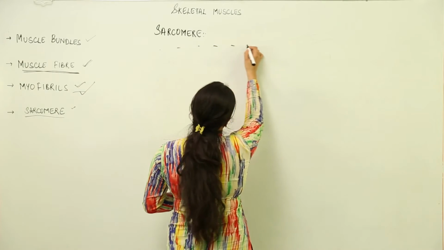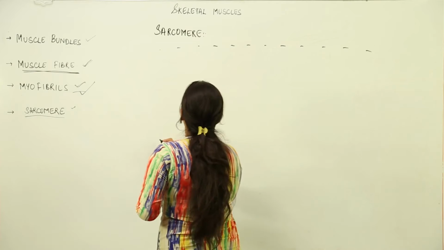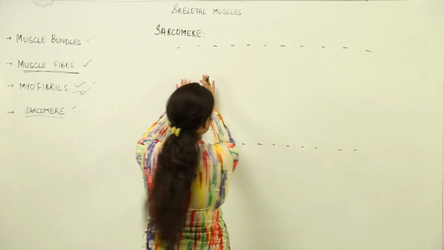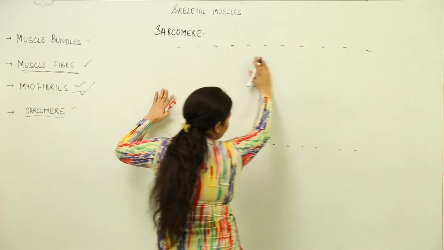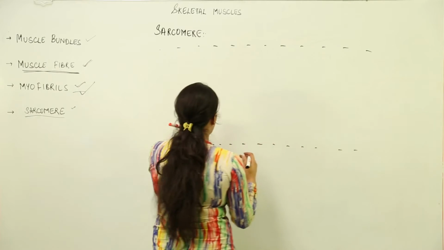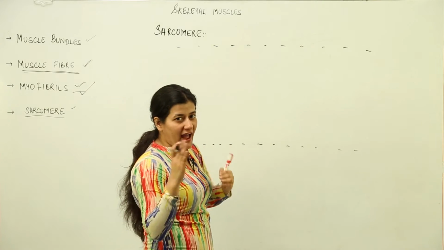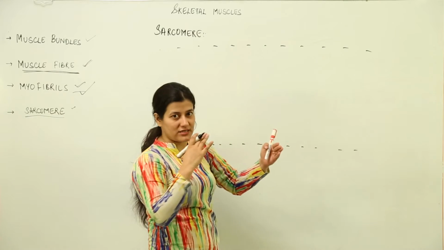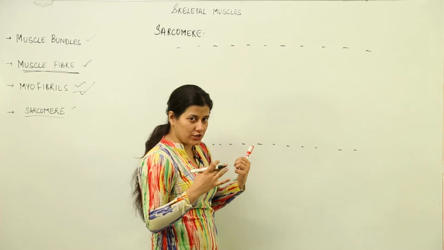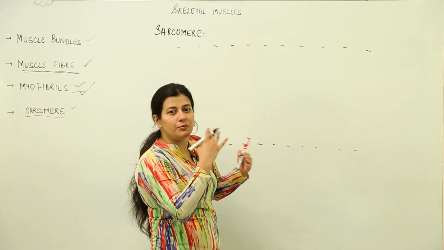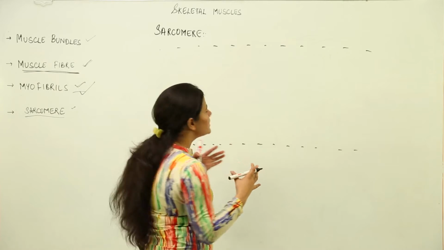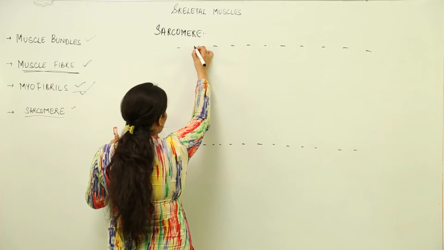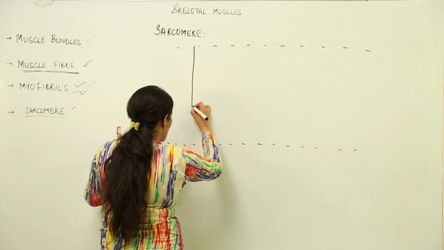Supposedly, we are inside a muscle fiber. Inside a muscle fiber, this is the line of distinction that separates it from other muscle fibers. There would be an arrangement of actin and myosin filaments in such a way that it enables the movement of the muscles and results in contraction. Not entirely the muscles, but the movement of the protein filaments so that contraction takes place and hence relaxation also takes place.